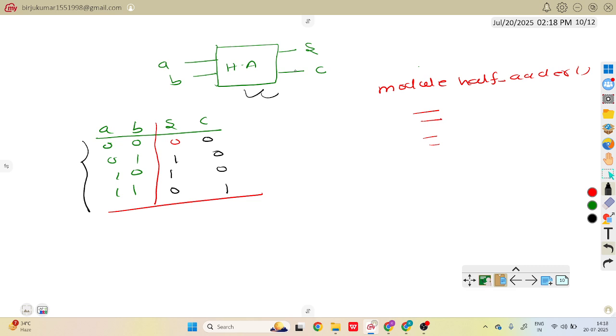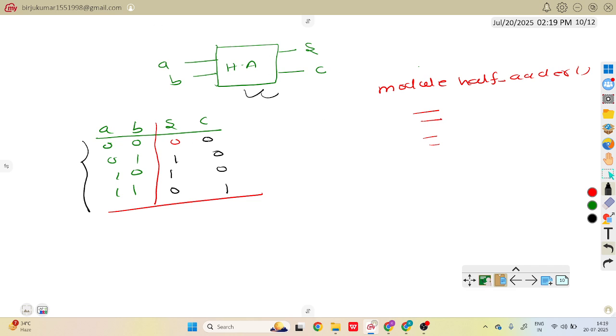After 10 videos, I will explain how to write the test bench in great detail. For combinational circuits and sequential circuits, it is a little bit different, but I will explain. Right now our target is to understand writing Verilog code, writing the test bench, and running this program in EDA Playground. We have different software like Synopsys VCS and Xcelium, but if you are a college-going student, you don't have a license for that. So I explained the free simulator on EDA Playground.